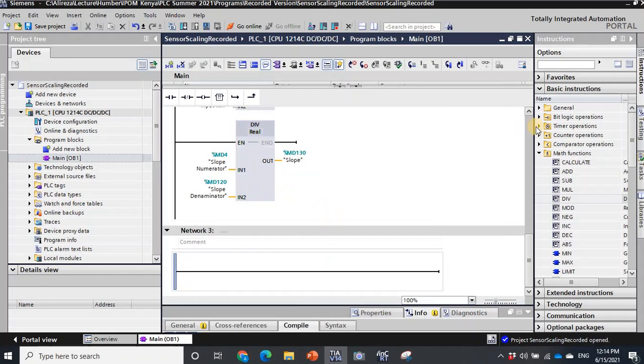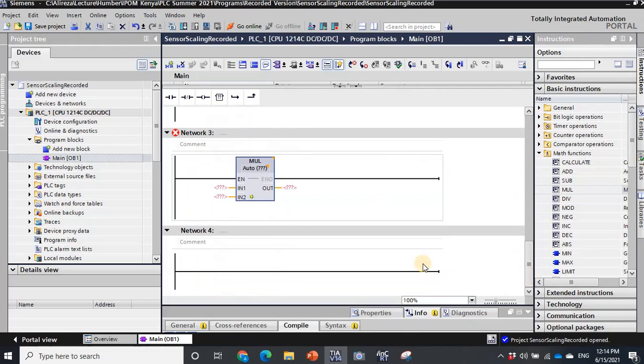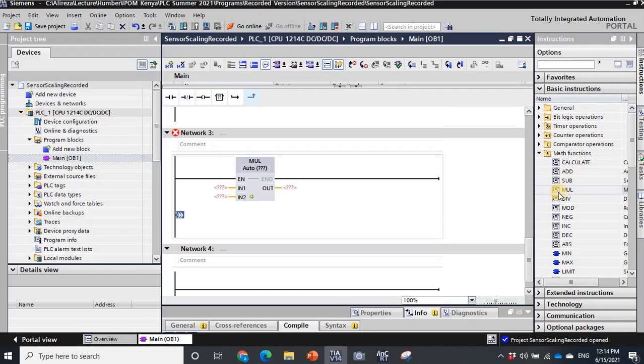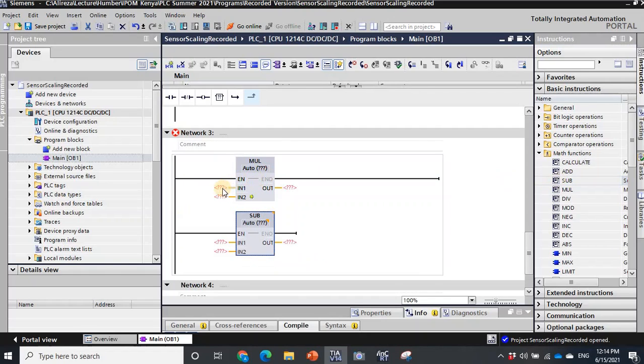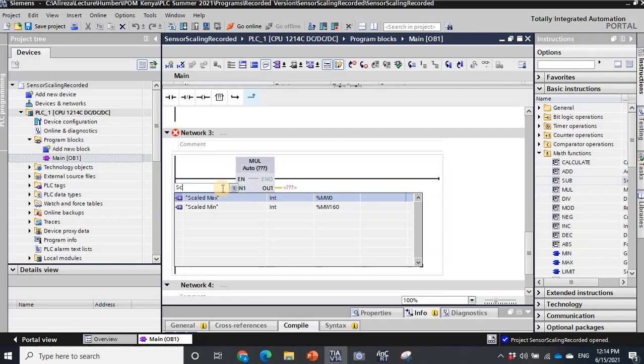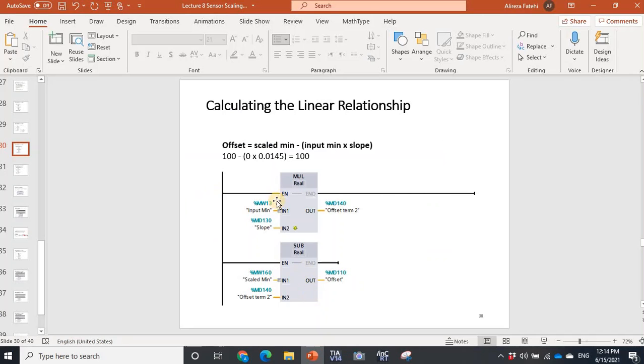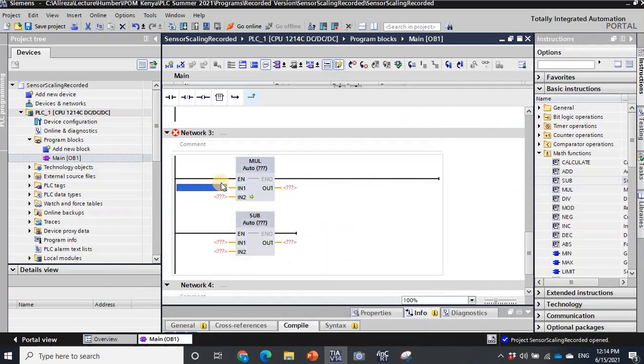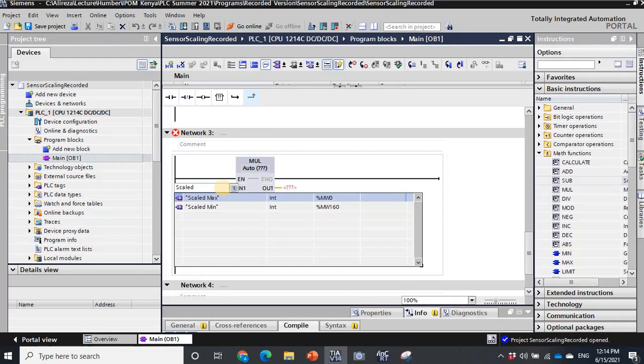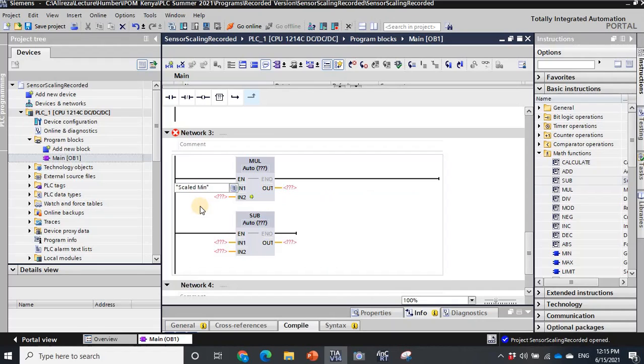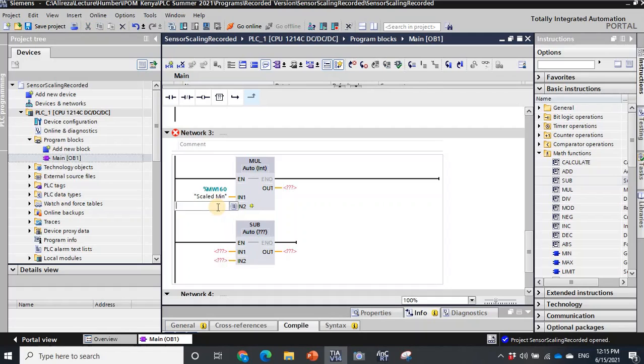So let's add a multiplication, this one, and also a new branch, and it was subtraction, yes. So for the multiplication, scaled mean and slope.